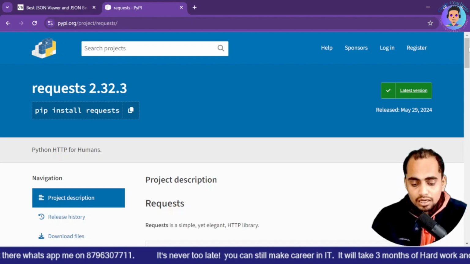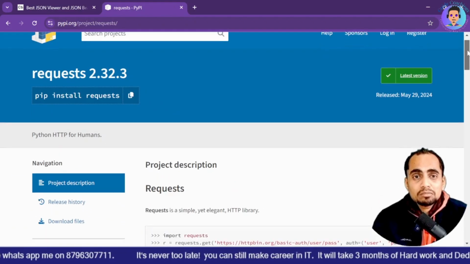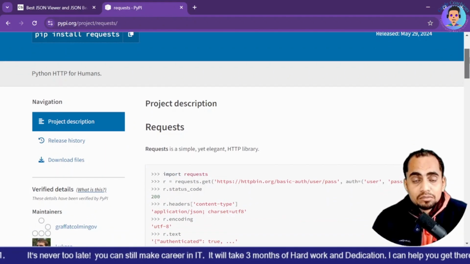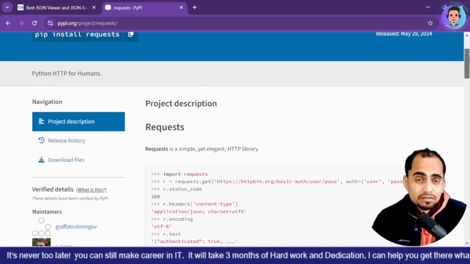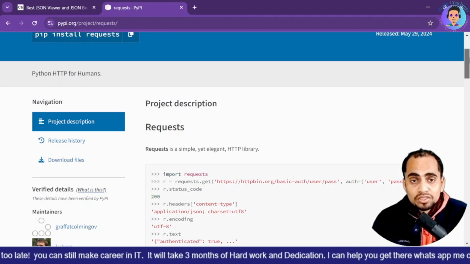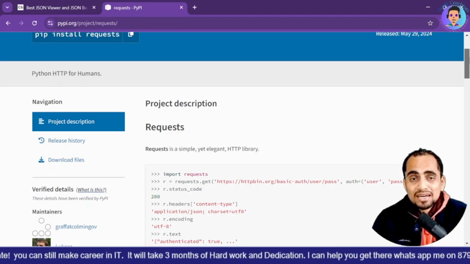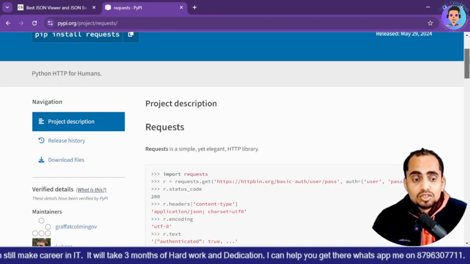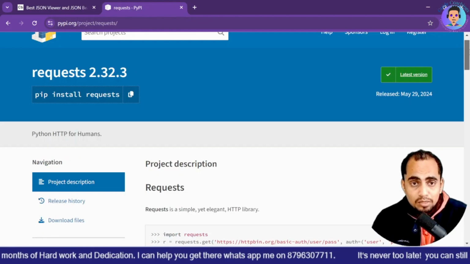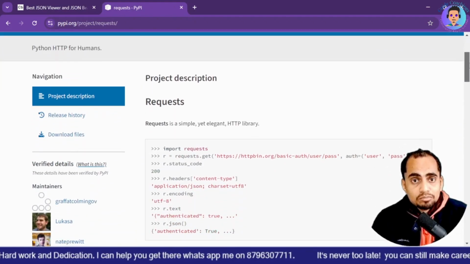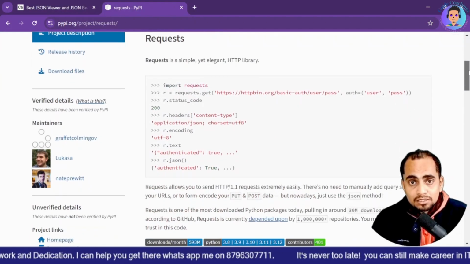Alright, so here is our Python library, that is requests. Python provides multiple libraries for calculations on certain things. If we are dealing with matrices, we have NumPy, which is very famous and which you can use to perform multiple operations on matrices. Similarly, if you want to do some processing on APIs, at that time we will be using a library called requests. Install requests and you can work on the latest version of libraries which are available in Python.